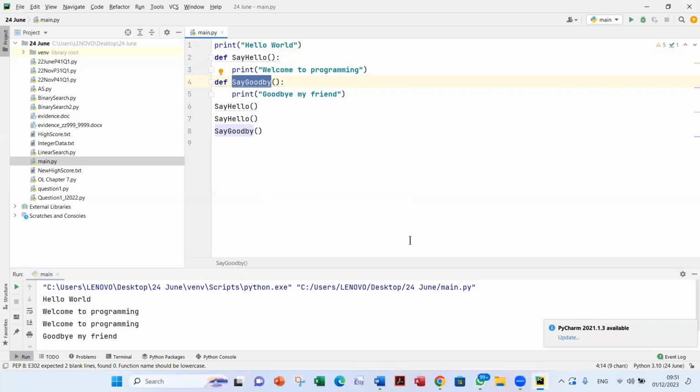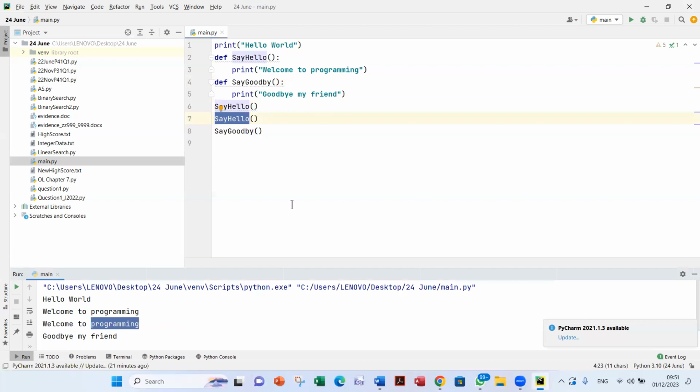Or this is a subroutine. Or now this is a module. Later on, I will tell you that a module would be a function or a procedure. This is exactly what I have to say today. This is calling say hello, so it is performed. Another calling for say hello, so it is performed another time. And a calling for say goodbye, so it is performed once.